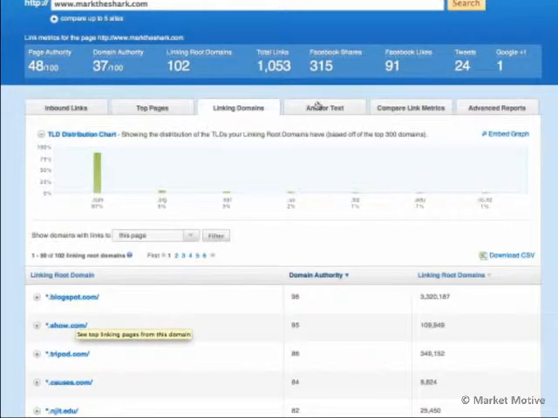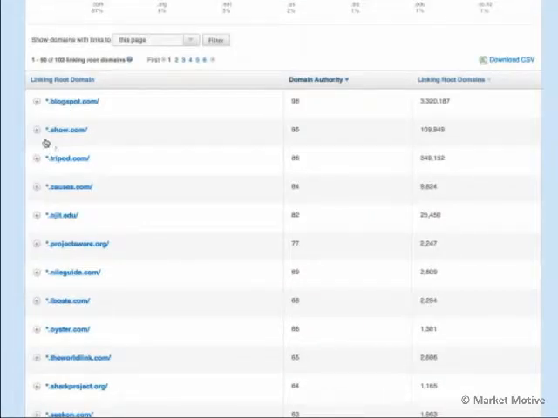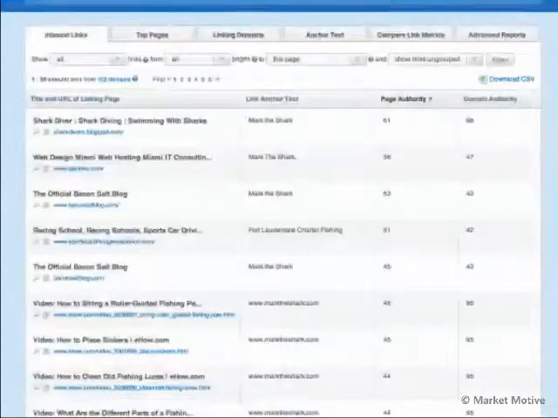But what we really want to see is those really top links. We want to see the ones that are providing all of that link equity, all of that Moz authority and Moz trust associated with the domain, so that we can go and get some of those same links. So as we start to look through some of these backlinks, we can determine some of the techniques that are being used here. We'll click on a couple of these links.